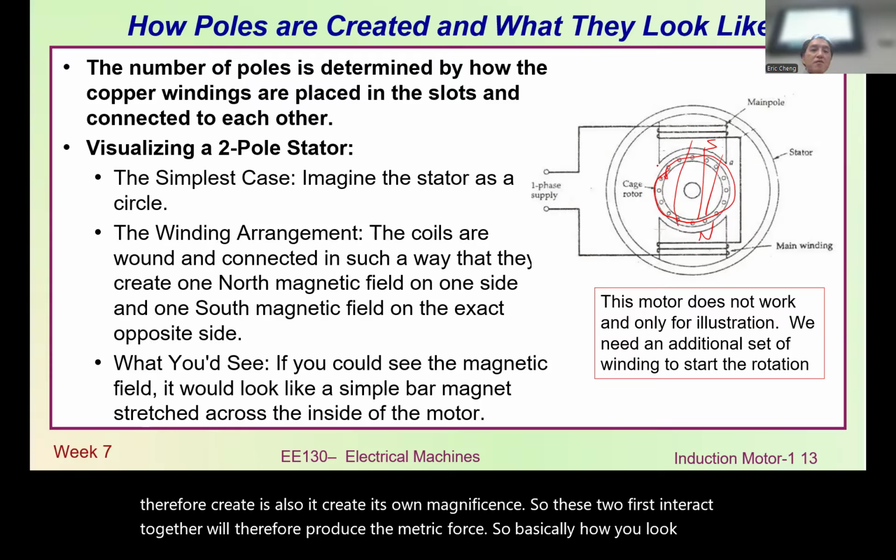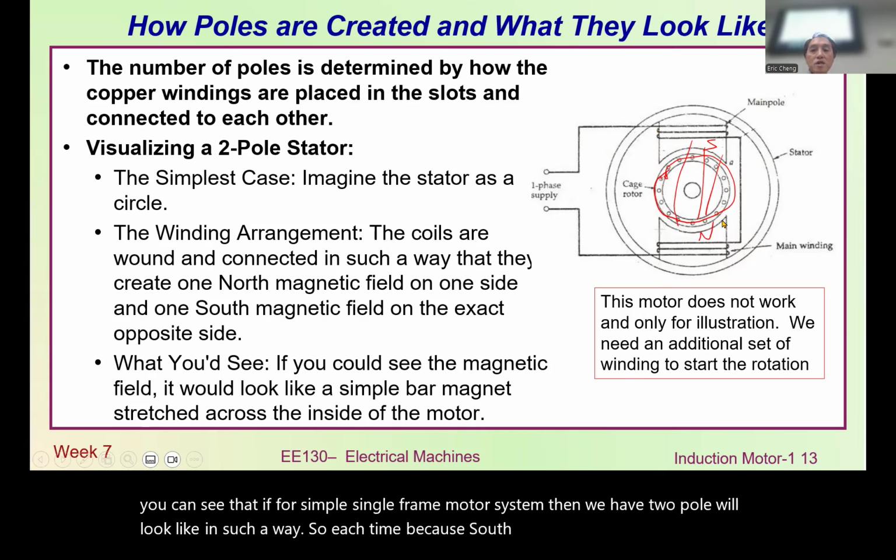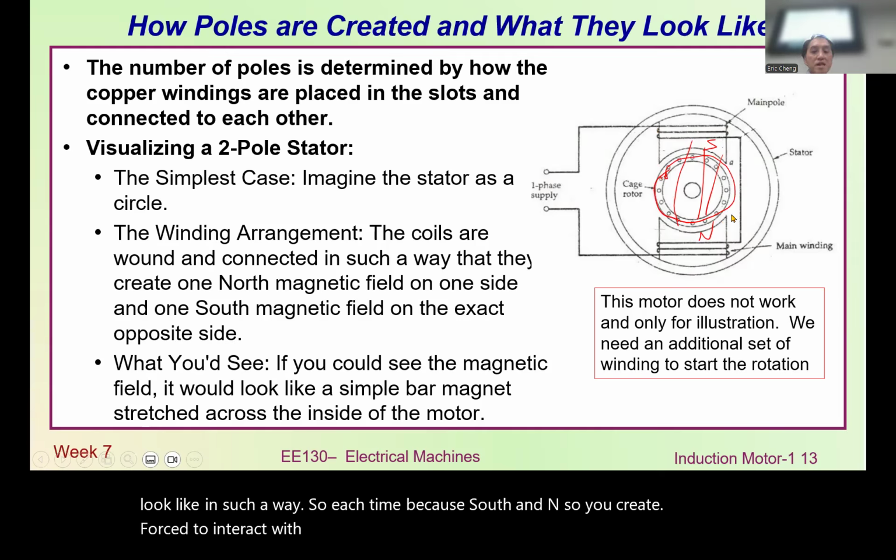So you can see that for a simple single-phase motor system, the 2 poles look like this. Each time we have a south and a north, so we create 2 poles to interact with the rotor winding. But bear in mind, this motor does not exist. I just illustrate the meaning of a 2-pole machine, single-phase system.